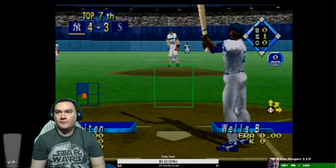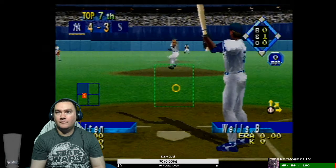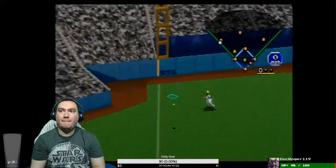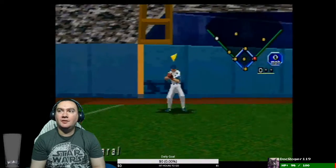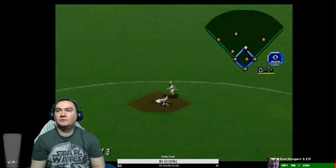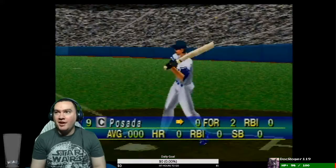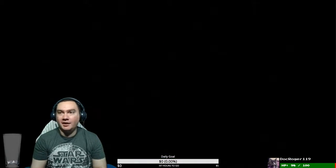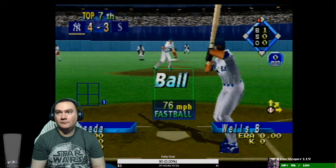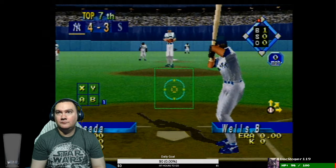Outside. That's got potential. Slicing. It's a long single, though. Well hit. It could be extra bases. He's on his way to second. Stretched it, though. I gambled on that. He's taken an over thus far. Posada. Down and in.